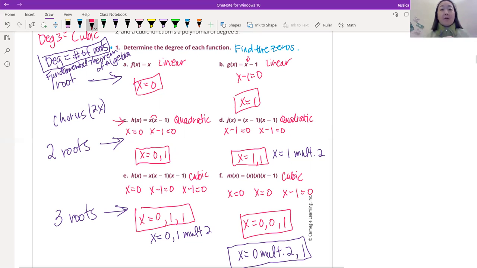All these ones we have are factorable, so obviously they're real, right? But they may have imaginary roots. So that is the fundamental theorem of algebra. 2 degrees, 2 roots. 5 degrees, 5 roots. Okay, so that's how you can tell how many roots you're looking for. They may not all be real, but there's 5 of them.